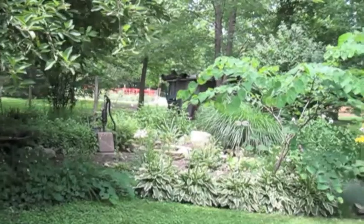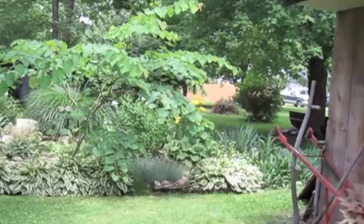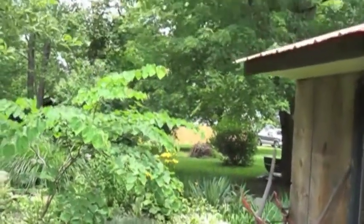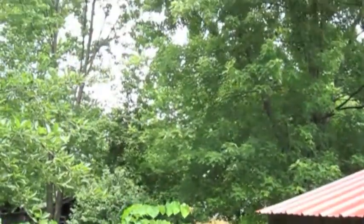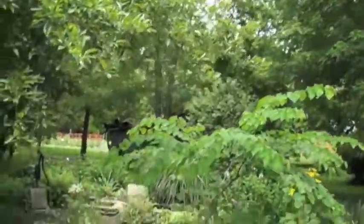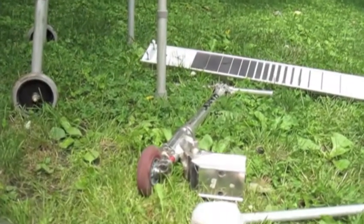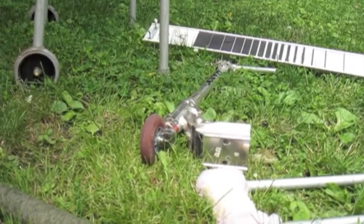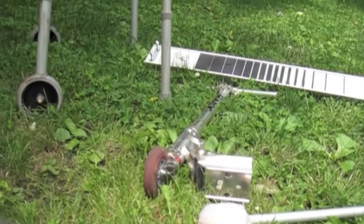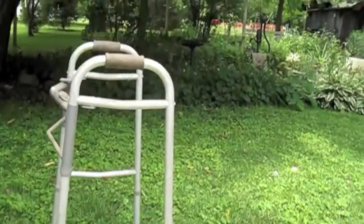It's a crane made out of fiberglass poles and parts from things that I got at the thrift store. I can carry this thing with one hand once I get it off the tripod, and I can take it apart — that's what I wanted to do. Those legs on that walker have little tips on there. You can slide those legs back and forth and they'll catch. That's how I can take the top bar across and divide it in four different pieces.